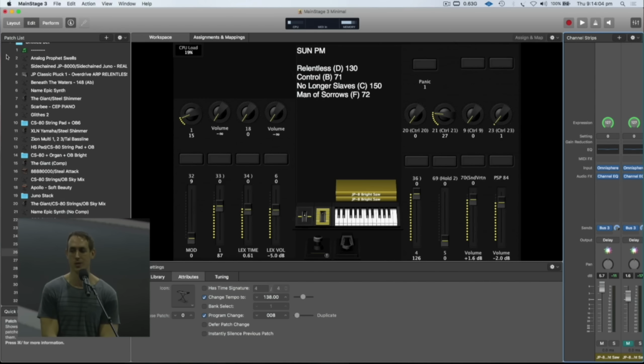I think UAD is more designed for mixing in the box than it is for live performance, unless you want to do it that way. And even so, you can put it on that, but there's no way of controlling that by MIDI. So if you had a really nice Moog low-pass filter from UAD, there's no way of mapping it to a mod wheel or MIDI controller or anything. So that's why I'm not actually using it live, but I do use it in the studio when I'm doing tracks and stuff in Logic, if that makes sense. Yeah. Cool.